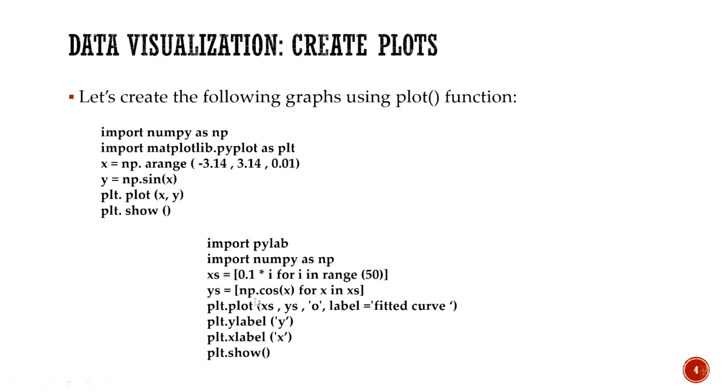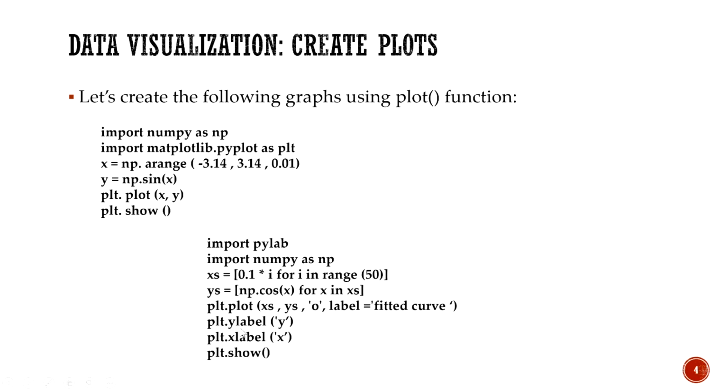So ys is equal to np.cos. This function is defined under the math module and also numerical Python. For example, you can have math.cos(x) for x in that list, so that the for loop makes sure that we go through all items, and then we apply the cosine function to those items. Then we can plot them. So plt.plot: xs will be the x-axis, ys the values for the y-axis, the marker is dots, and we want to add a label, fitted curve. So label equal to this string.